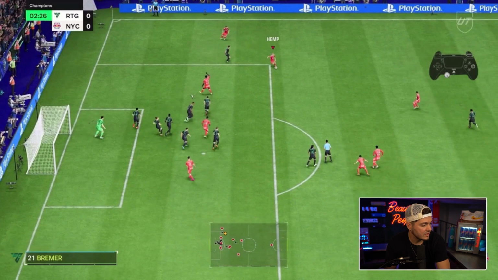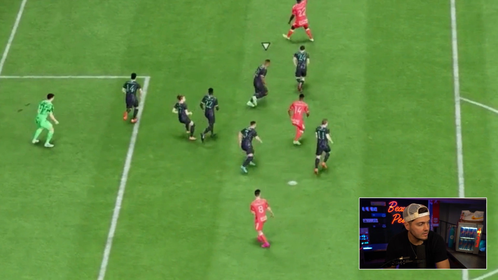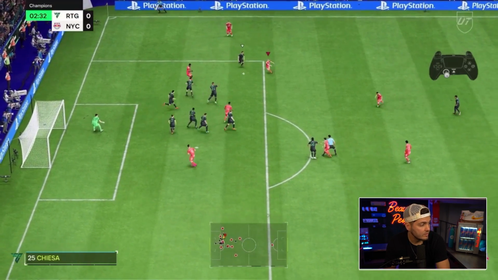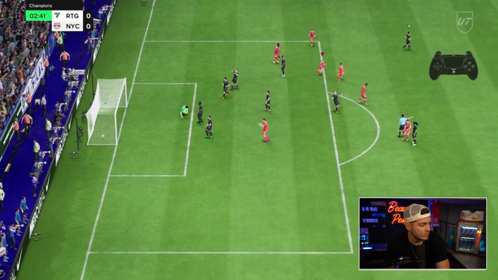In this case, again, we have Hemp. She's left-footed. We have the right angle. It's just a matter of making sure that we get enough lift, ideally, to beat these defenders. There's a bunch of them, but as long as we get some height, we'll beat them. There it is. Goalkeeper, post, gorgeous. Crossbar challenge. We achieved it.